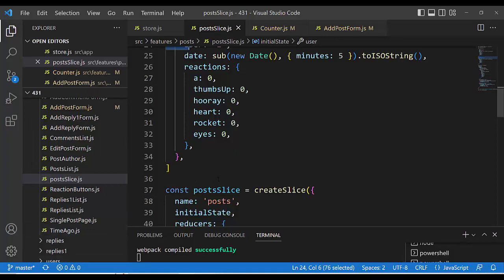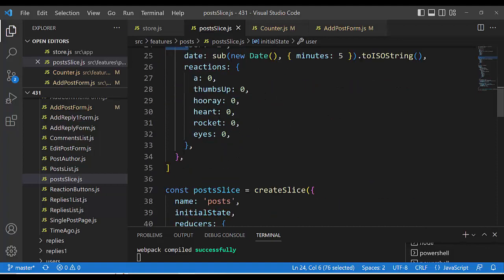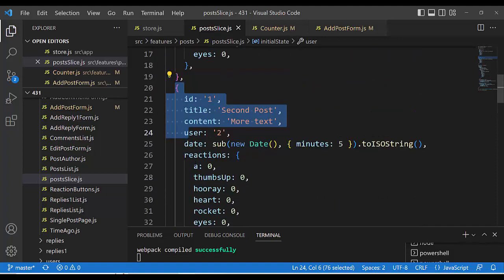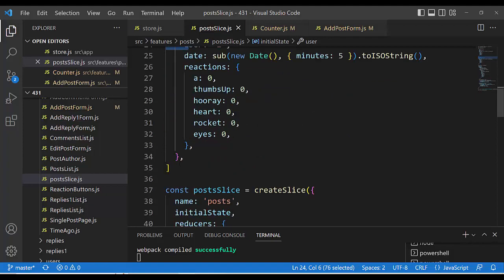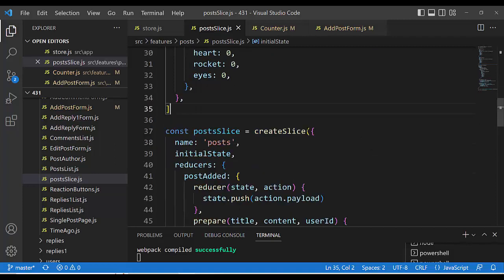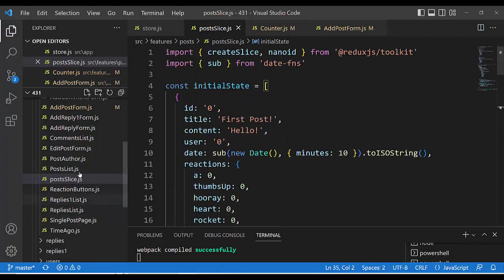Every post is an object, and here it is. It is an object, and the array is terminated by square brackets, 2 posts, initial state.